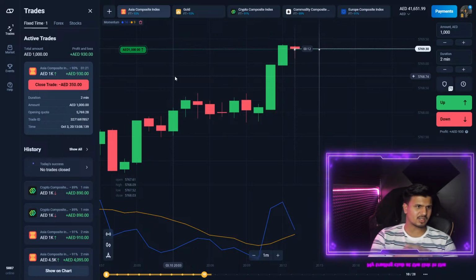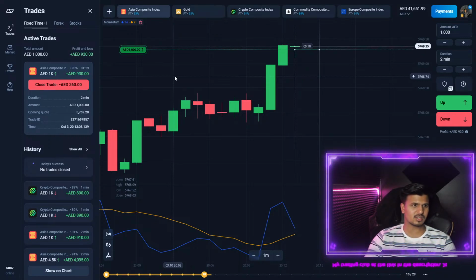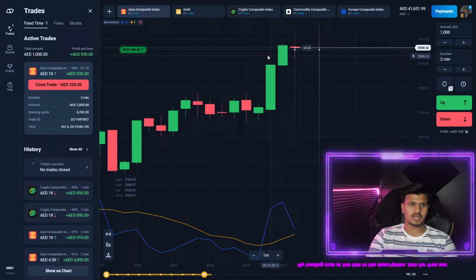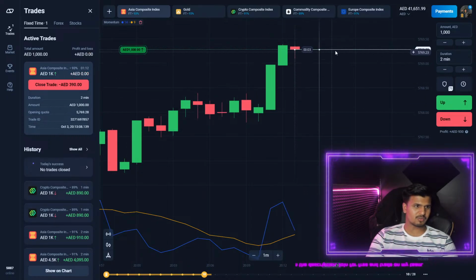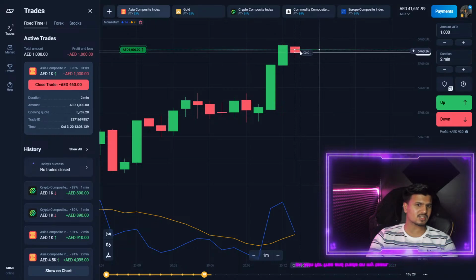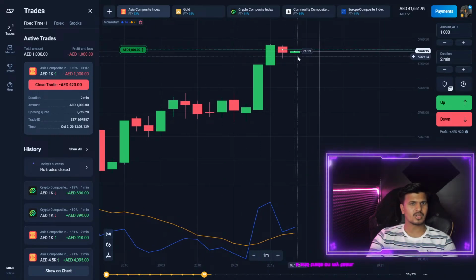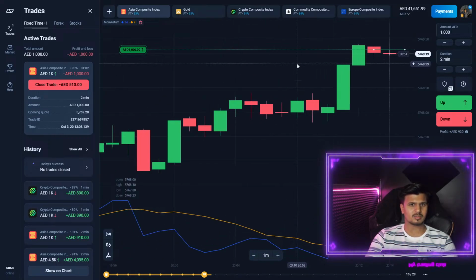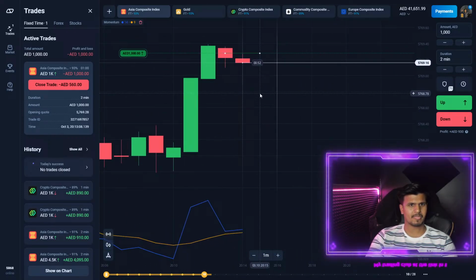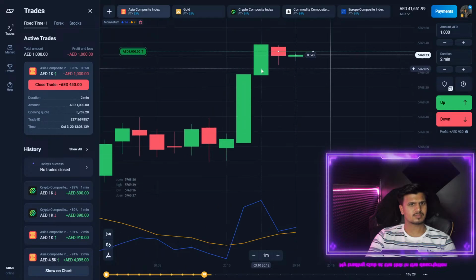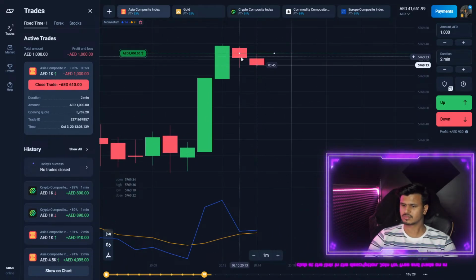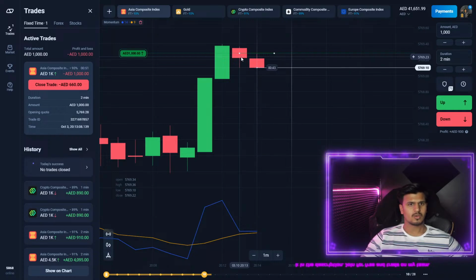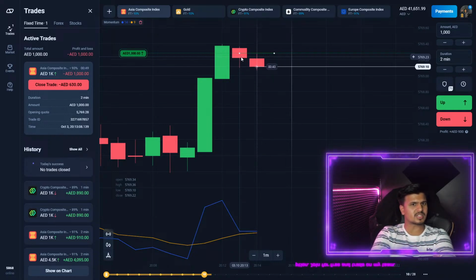Right now it is profitable, as you can see the green. But if this Japanese candlestick turns back to the downside, then it can give a loss. But if it still remains in the upward direction, then we can easily get a profitable amount. So right now it's moving in the upward direction a little bit, as you can see. Let me zoom. See guys, it's very close to the trade line, only 50 seconds remaining.